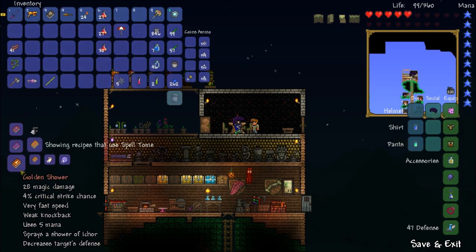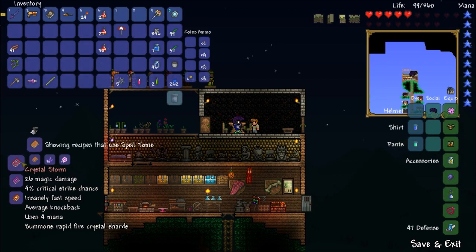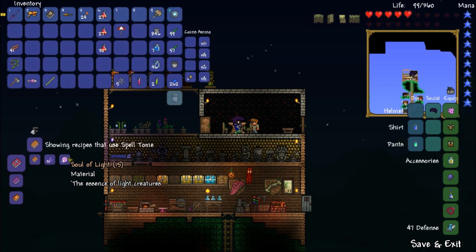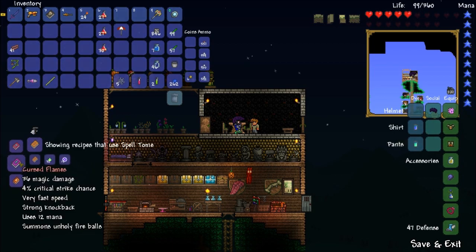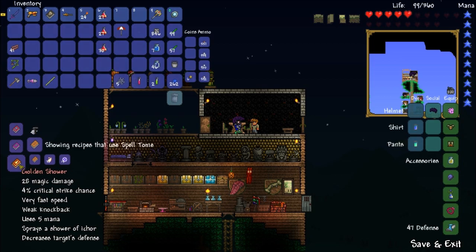Okay, right, so you make a golden shower. Wow, that is so wrong. Okay. Cursed Flames and Crystal Storm. Right. This one has insanely fast speed. This is just fast, very fast. This one only uses 5 mana and decreases the target's defense. This is using Ichor and Soul of Night, the Golden Shower.